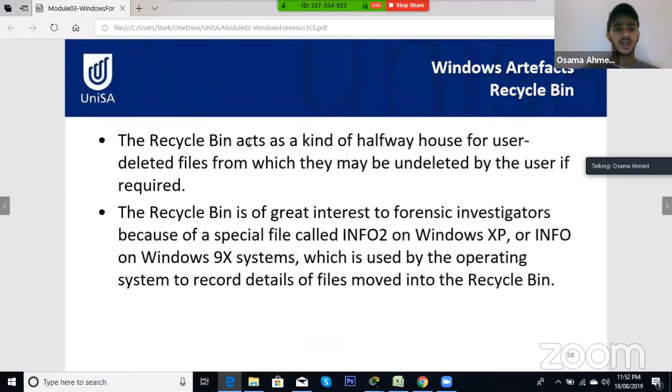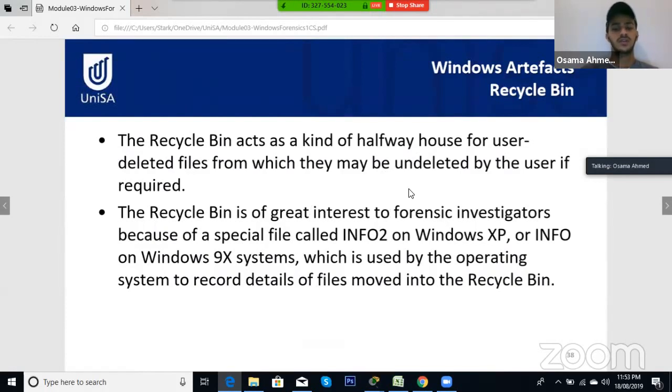The recycle bin acts as a kind of halfway house for user deleted files, from which they may be able to undelete files if required. For example, the user deleted some image and he also deleted it from the recycle bin after emptying it. They are able to recover it if they need to. The recycle bin is of great interest to a forensic investigator.